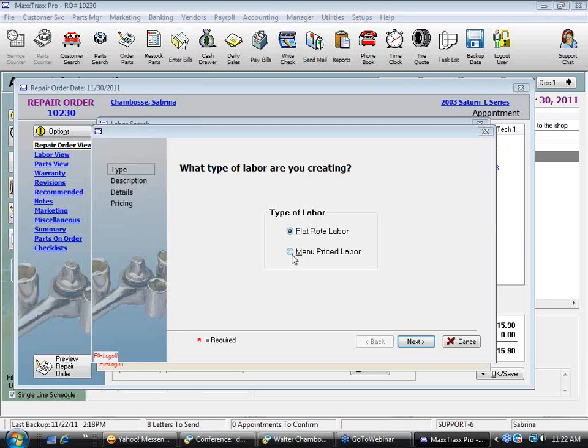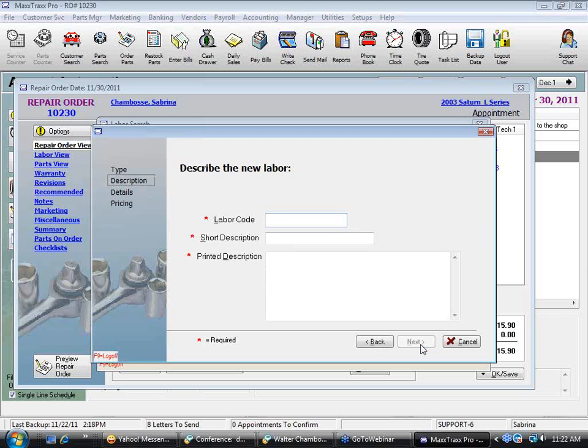I sure can. So, okay guys, I just started the add a labor wizard because we're talking a little bit about how you're always free-forming stuff. So I need to add a fuel pump to this job. I don't have that labor on my list. So let's go through the wizard. We hit flat rate labor and next. And menu labors we'll touch on briefly on Friday. I'm not a huge fan unless you guys are like a quick lube, Jiffy Lube, or you know what I mean. And we'll talk about that on Friday.